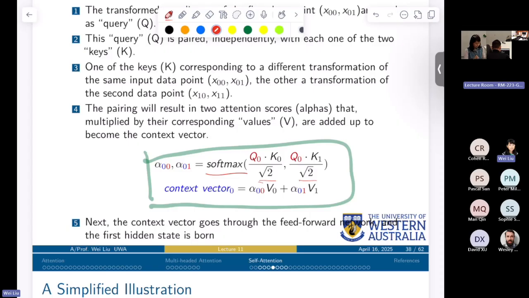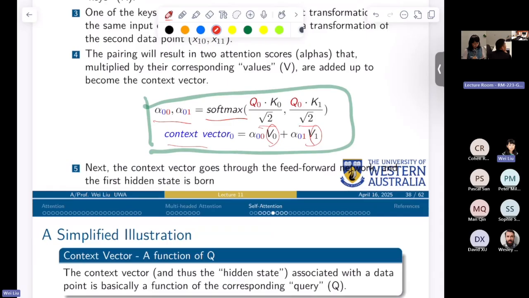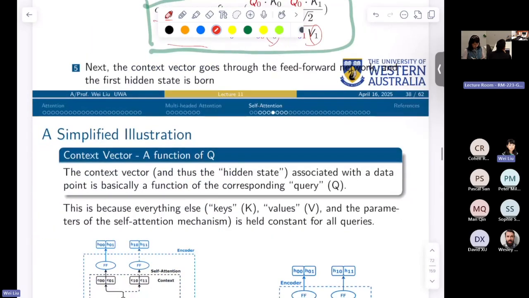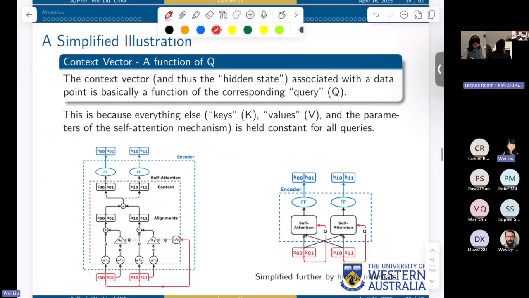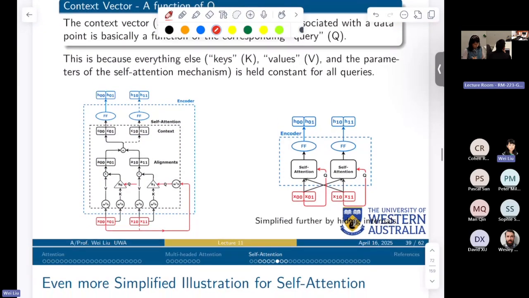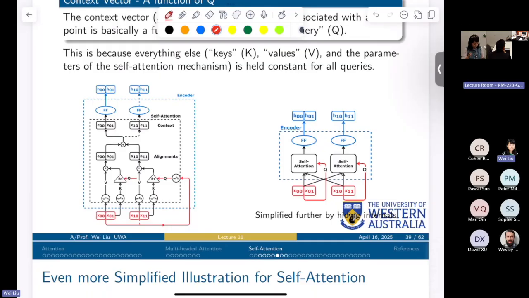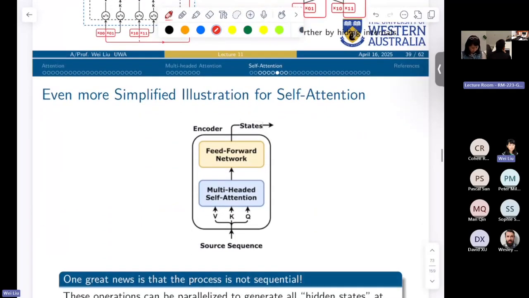Softmax guarantees that these values add up to 1. Then you get the context vector by multiplying the values, and we get the new value, the context vector, to be appended with the other heads before you move on to the next set of calculations.